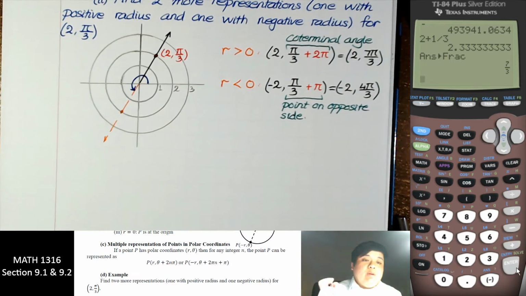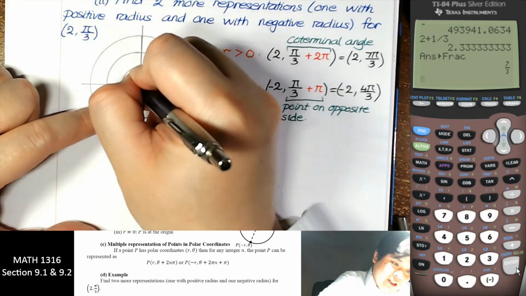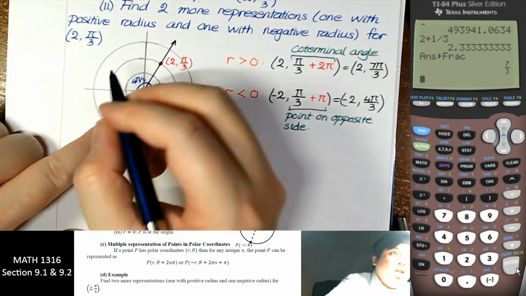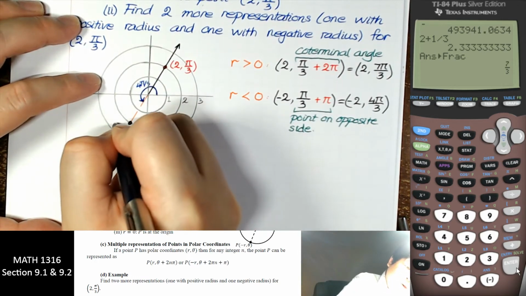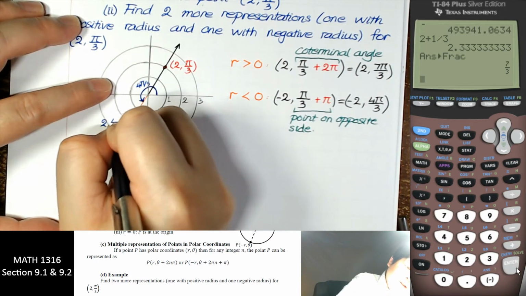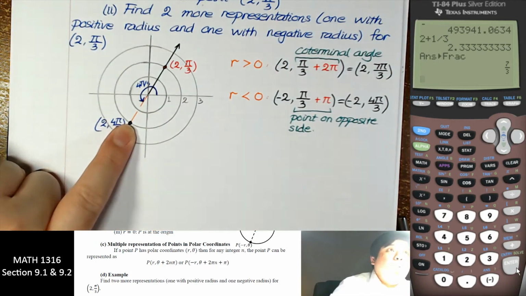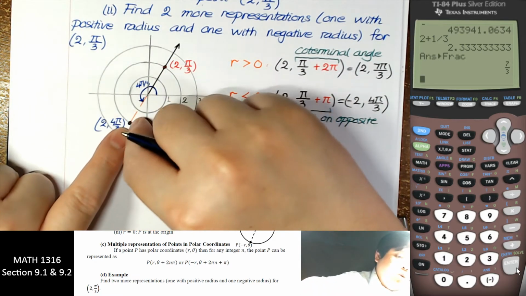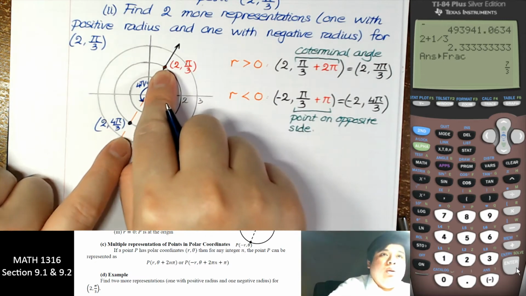Right, so now think about this. If we go for pi/3, if radius is 2, it will be this point. So let me write this. If we have 2 for pi/3, it will be this point because we go an angle. This is the terminal ray. But if we want to go opposite direction, we throw the negative. So get back to the same point.